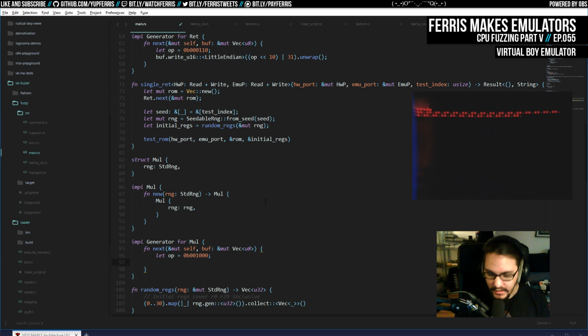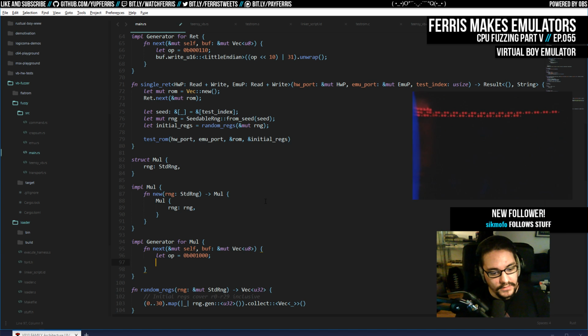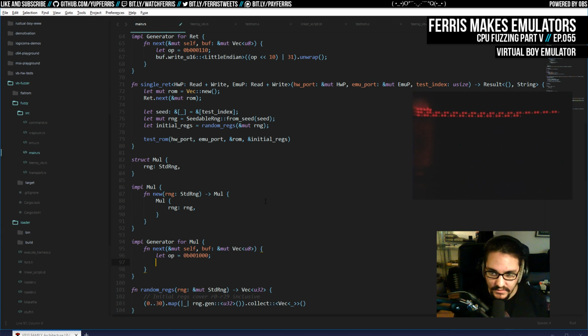You know, I wonder actually, Sigmofo, thanks for the follow. I wonder if it might make sense to dump these to disk and look at the disassembly of these. Maybe it will for debugging. Because it would actually be really nice to look at these before I run them, but yeah, maybe I want to do that to a temp directory so that it would just automatically always dump the ROMs, and then we can go in and look at those in an easy way, just with objdump.